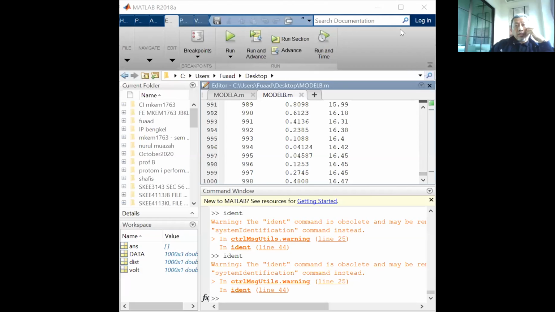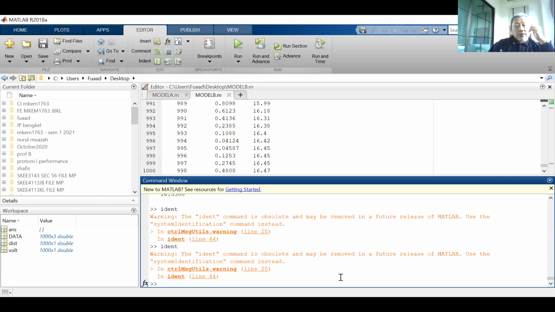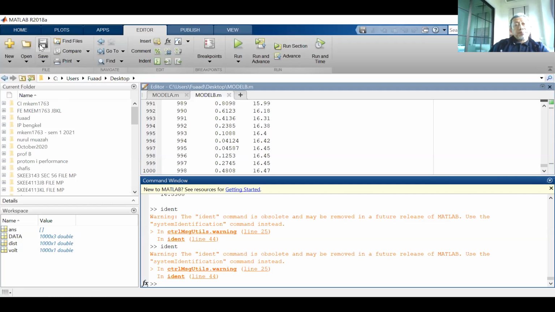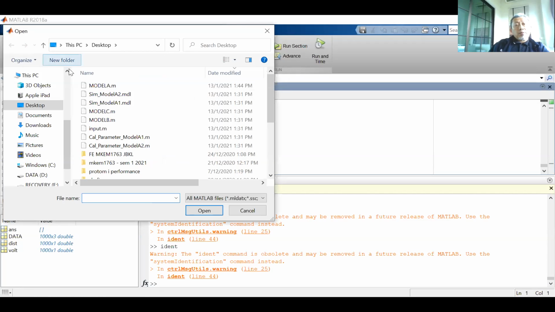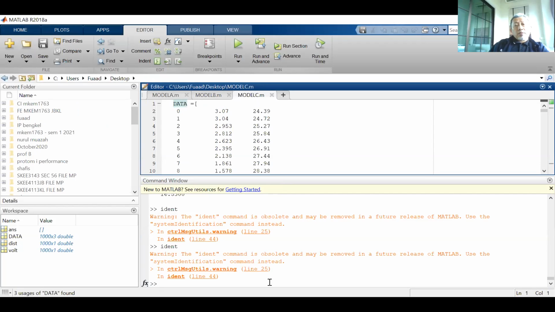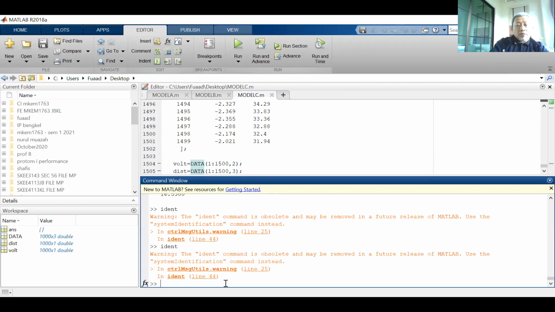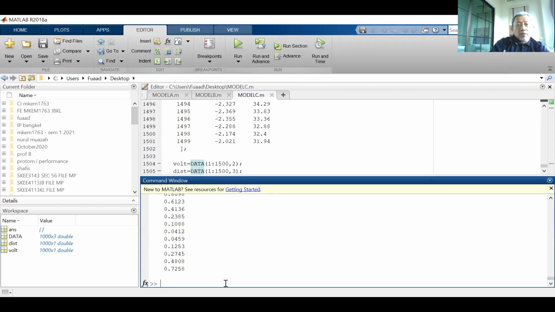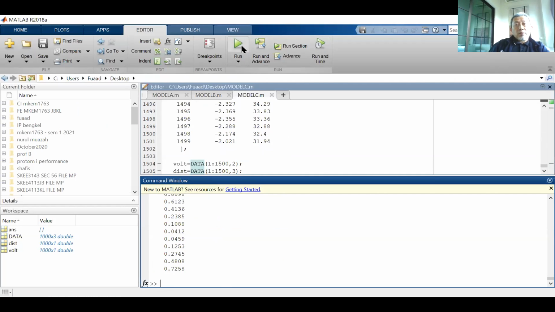Then you open data C. So this is data C. Same, the input is VOLT, the output is DIST. So just check VOLT, is the data there? Oh, you have to run first.